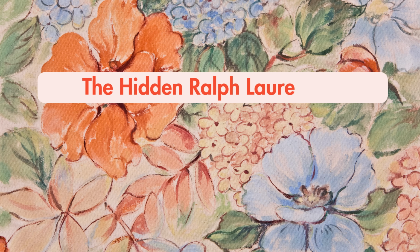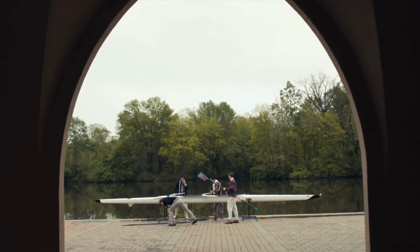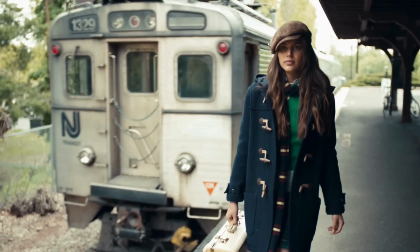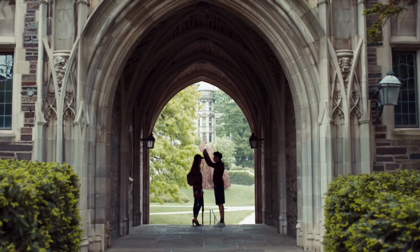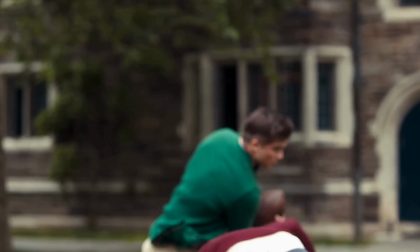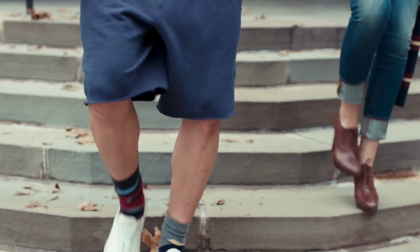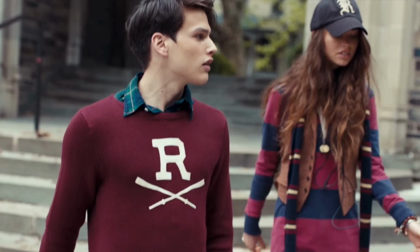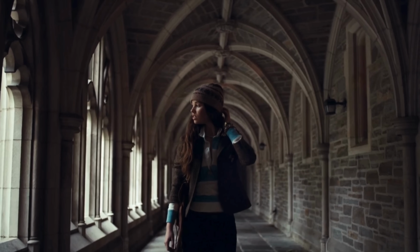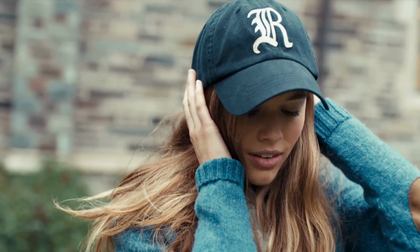Ralph Lauren is a master of selling dreams. When people think of Ralph Lauren fall, they think tweed blazers, riding boots, chunky knits. But that's not really it. What makes his world so magnetic is the story he tells around those pieces. Every campaign feels like a movie. It's not just a model in a coat, it's a family gathering for a weekend at an upstate estate. It's a group of friends laughing in a wood paneled library. It's the anticipation of a hunt ball or the quiet romance of walking through golden autumn fields. The clothes are part of a larger scene, and that scene is what makes them unforgettable.